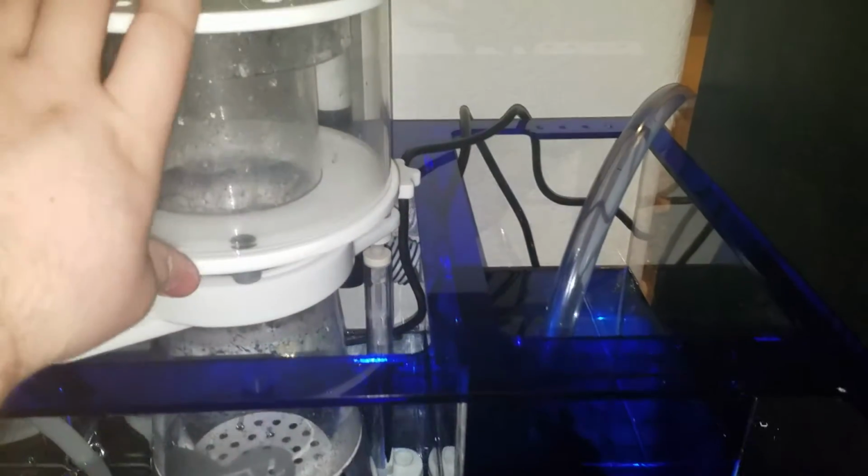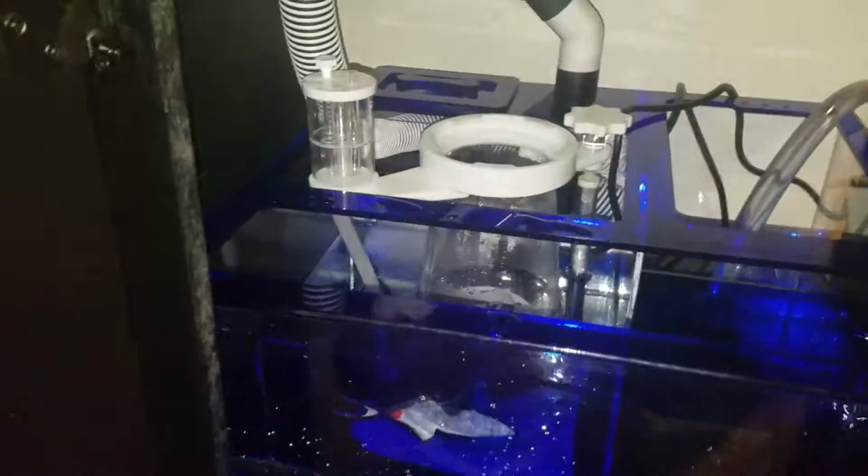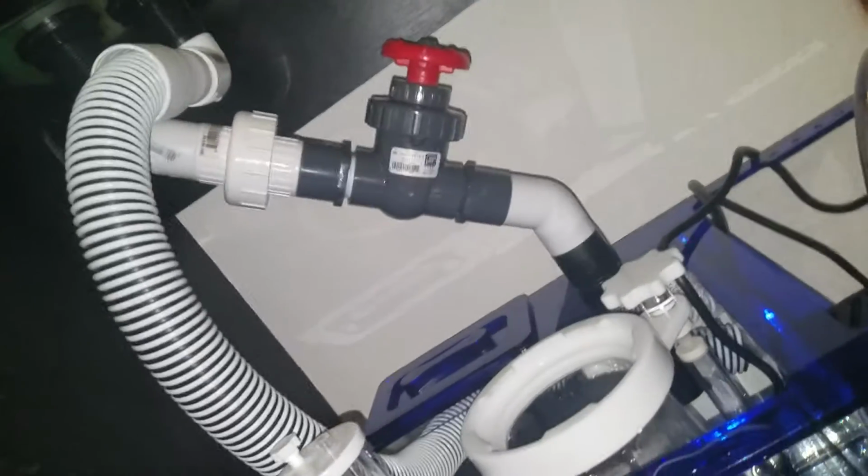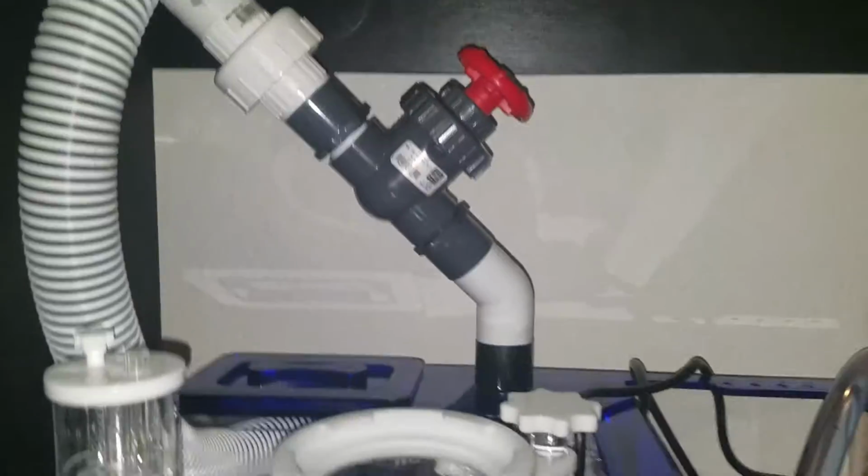So here's the skimmer. I'm going to just remove this for a moment, just to make it a little easier to see what we're doing in here. Alright. I'll plug that in a second to show how that works. So, you can see what I did here. I got the main drain. The main drain comes down in the back there. I did that because I needed the length, because this thing just ended up so long. But you can see I did it on an angle there with the 45s, and yeah, this came out great.